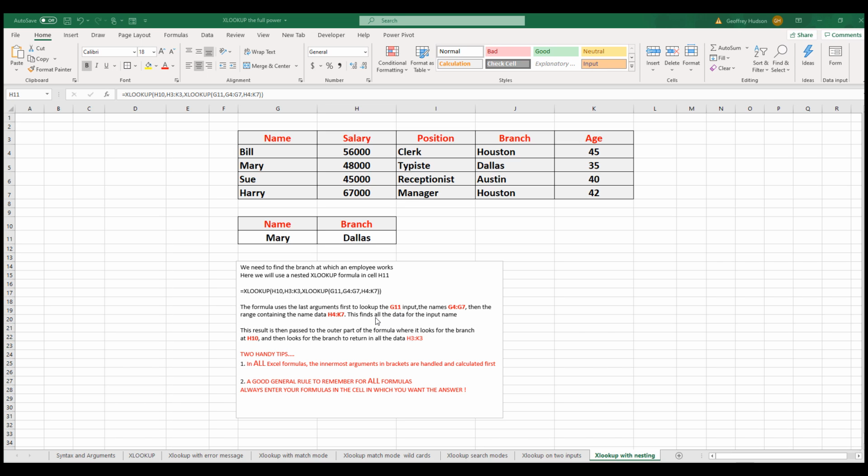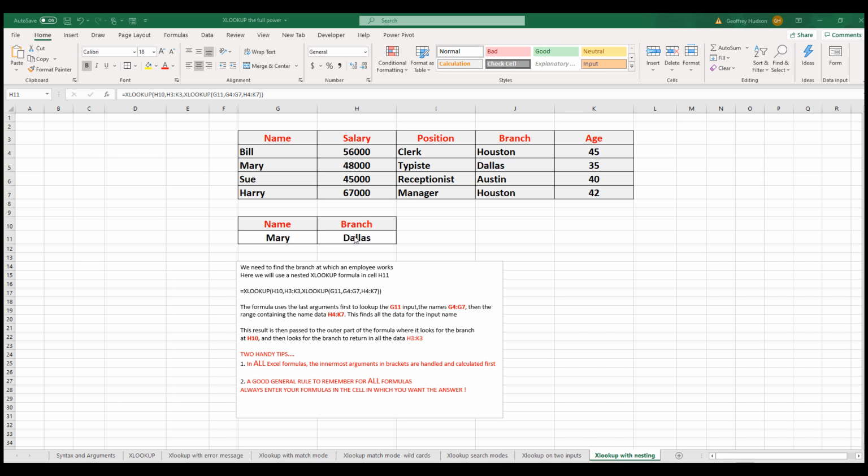Now this finds all the data for the input name. The result is then passed to the outer part of the formula where it looks for the branch at H10 and then looks for the branch to return in all the data H3 to K3. And we get the answer Dallas.